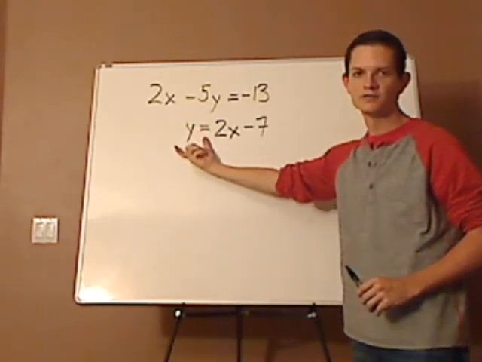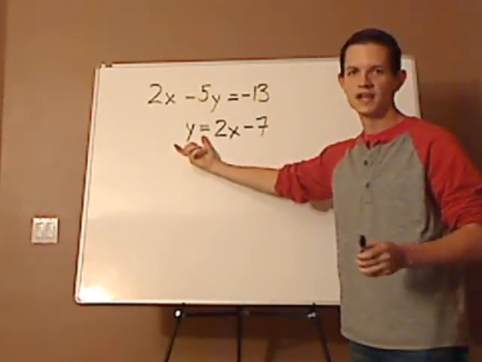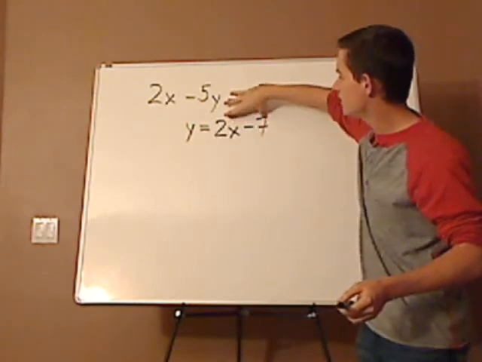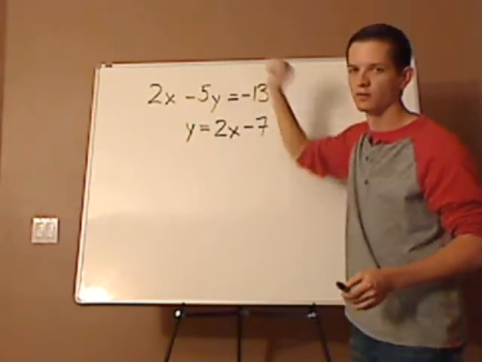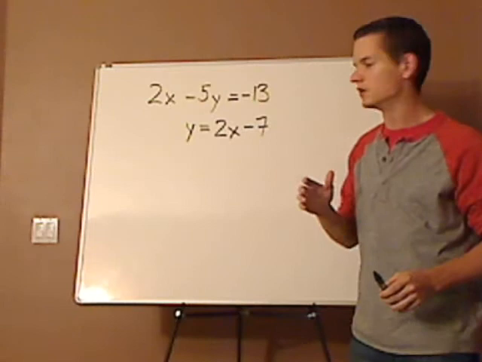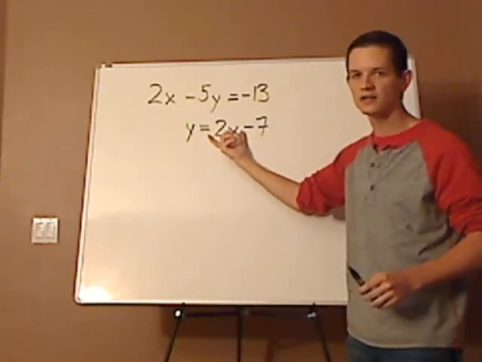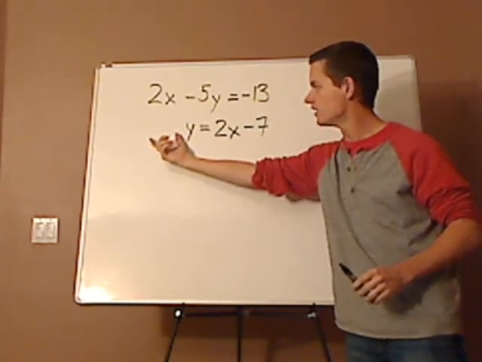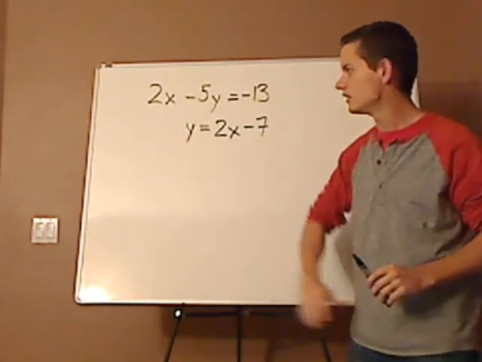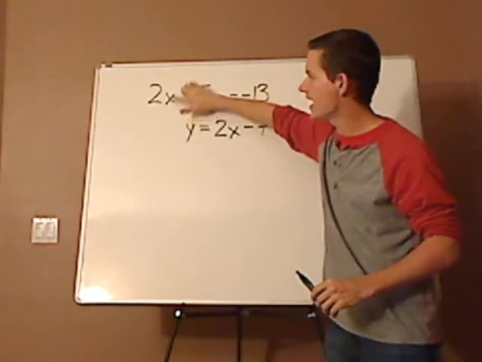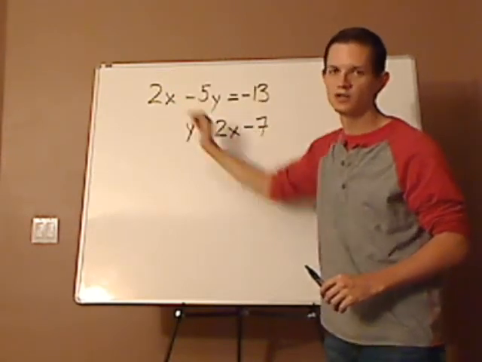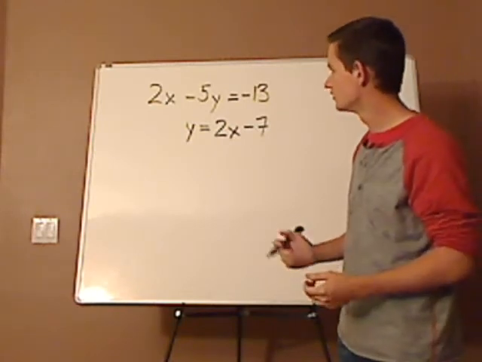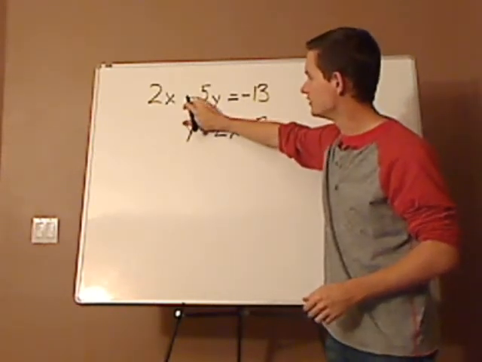The y is by itself, so again the opportunity arises, so you take it, so you're going to put 2x minus 7 and replace it with y. You can do that. But notice this, if I take this 2x right here in this equation and move it over to this side, I get negative 2x. Now that's going to be useful because when I add 2x and negative 2x, that cancels out. So let's do that.